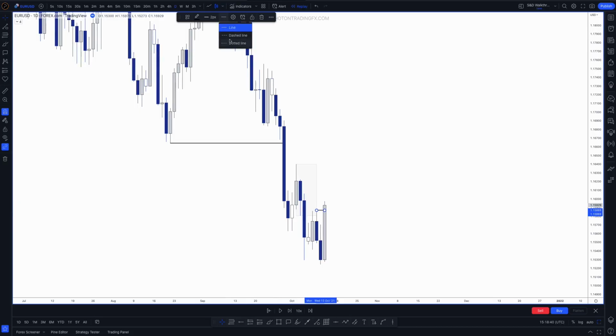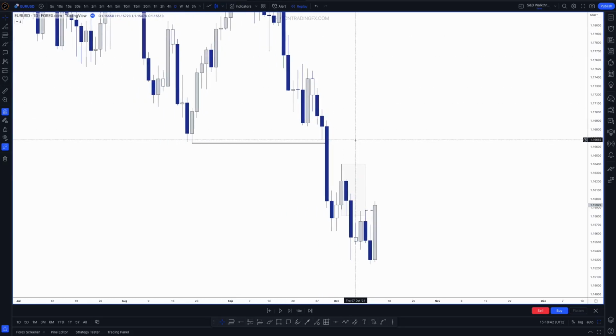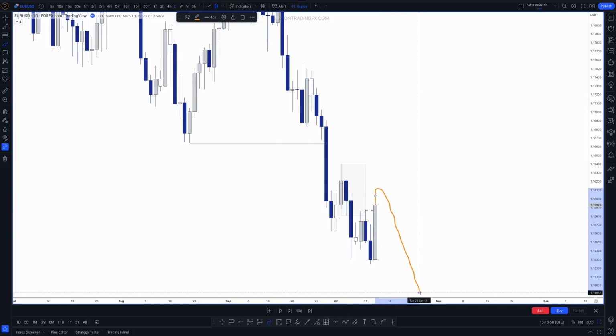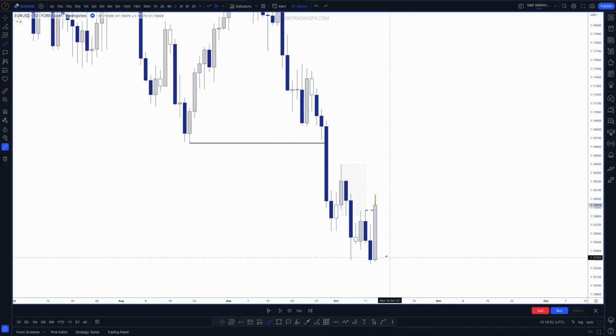So let me just make that dashed line, right? And I'll move to upside. Now, yes, there is potentially some orders left from within here. And yes, price could tap into here because it's just a choch, right? It could fill up more orders and it could keep going. There is that possibility. But the fact that we had that mitigation, it filled up the orders, we came down lower, we then had fresh supply, but then price traded up through that. It caused that most recent unmitigated level of supply to fail, and we got the bullish choch. That's a pretty good signal that we potentially could now be having that deeper pullback.